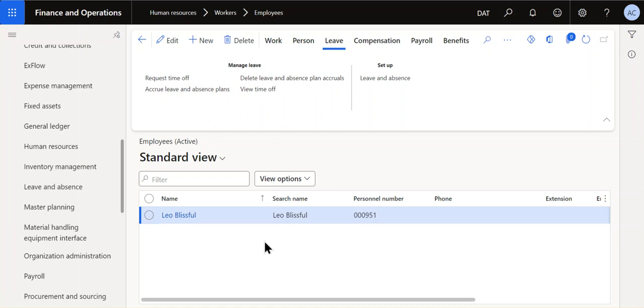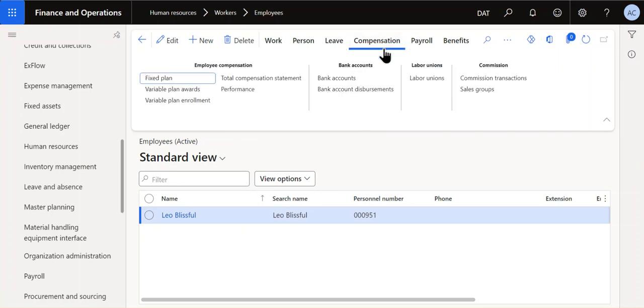With that, I would let you play around a little bit with the demo data, for instance, to request a time off. I would assume that the demo data may have a plan configured in the system, and it does have a workflow associated with it. So you can always try to request time off and see how that looks. But from the process perspective, this is how you would assign a leave plan to an employee. And we're going to start talking about the compensation piece in our next video.